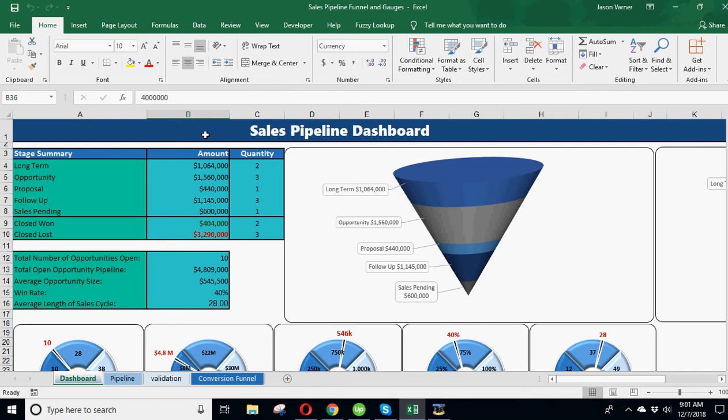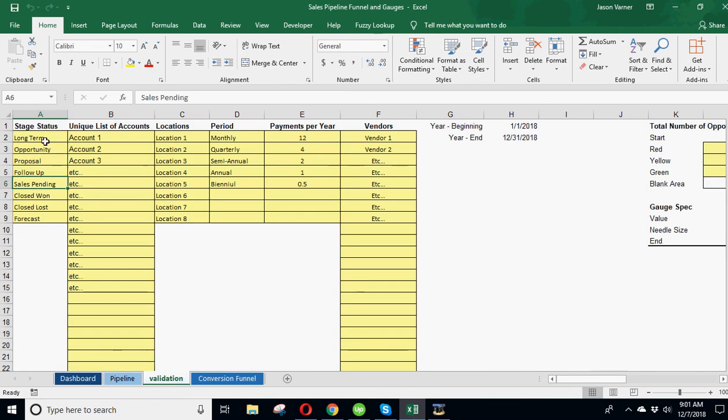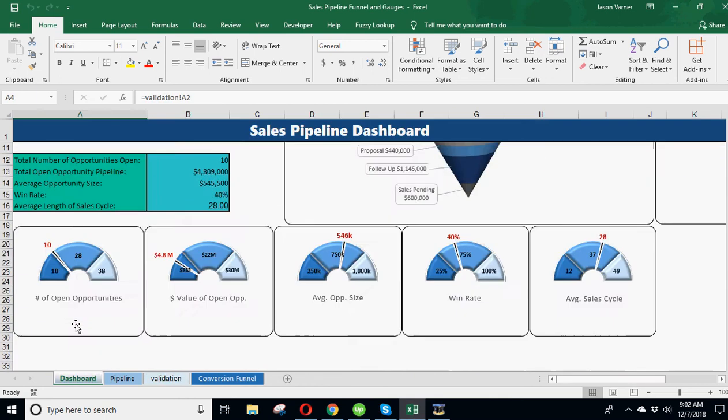So let's get into how you can actually use this template. It can be copied as many times as you want. Everything's as dynamic as it could be. The formulas use the terms here. These terms are based on the validation here, and these can be changed to whatever you want to define your pipeline stages as. When you start out, you're going to go to this validation tab. You're going to define your stages, and note that these stages are going to be whatever they mean, which you can see some definitions down here.